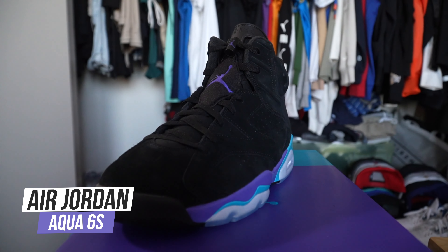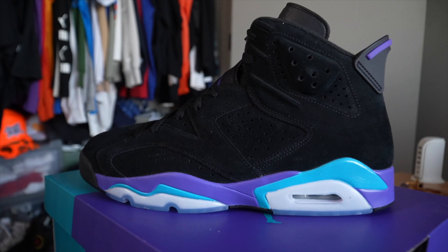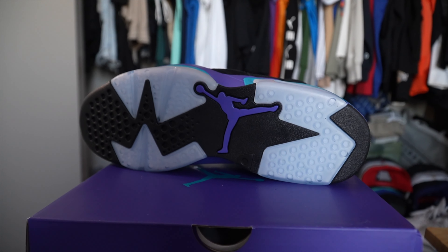So today's unboxing, I'm going to bring you this. I haven't even looked at these shoes in real life — because y'all been disrespecting these sixes, man, and I'm trying to figure out why. They still in the stores right now. I purposely waited a couple of days after the shoe release, and the shoe was still there. I'm happy the shoe was still there, but the shoe was still there. Let's bring in them Air Jordan number sixes — Aqua.